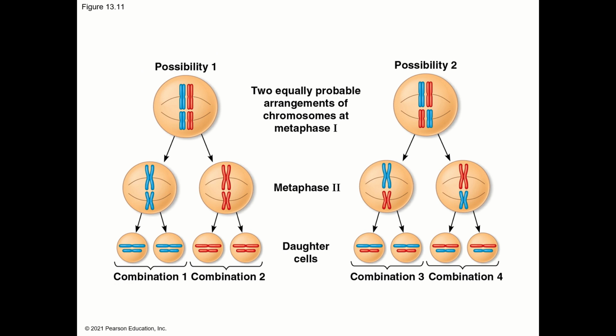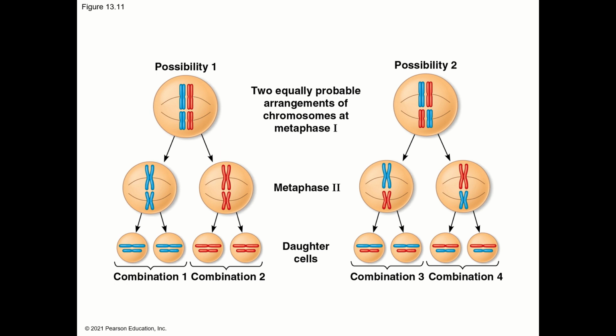So, for example, during one round of meiosis in one parent cell, the following are two equally possible arrangements of chromosomes at metaphase I, where all the maternal are at one end and all the paternal are at the other end. Then they break up, and you're left with two cells that just have maternal DNA and two that just have paternal DNA, though that's very unlikely.